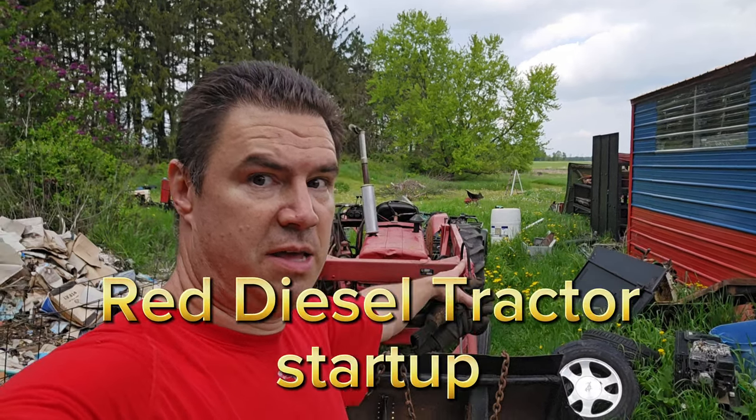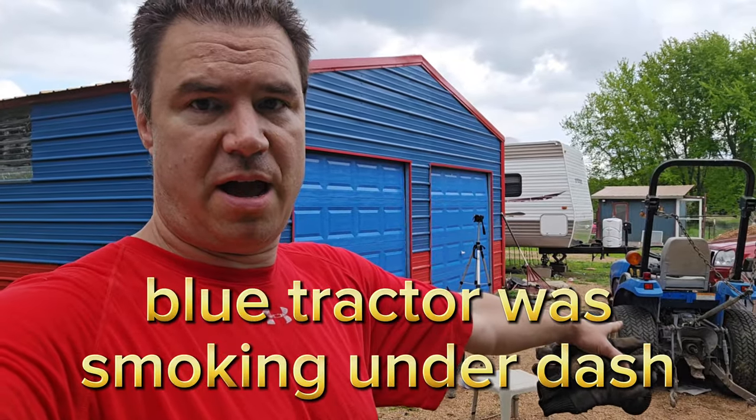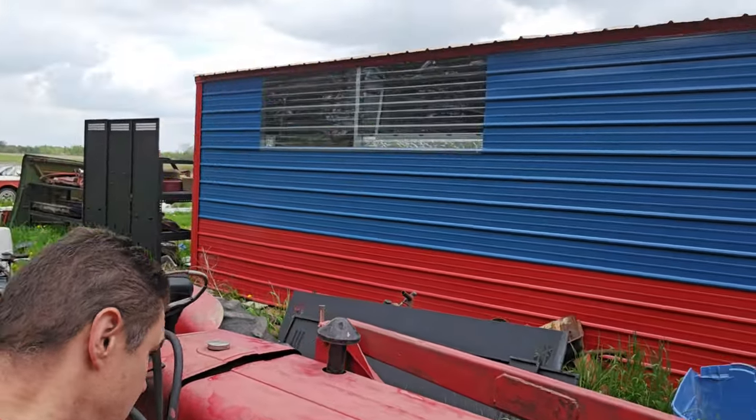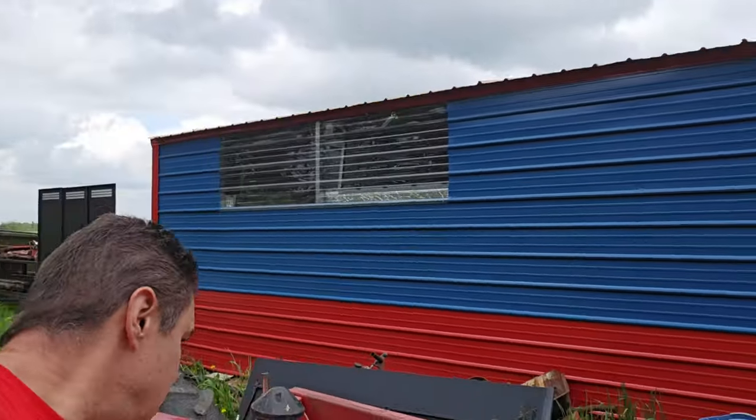Time flies. It's been a couple months since we started this thing. Since the blue tractor's not working today because it was smoking, we've got to try and start this one and get the mower hooked to it. Check it out. All right, first we've got to remove the bent muffler and open the hood so we can connect the battery.